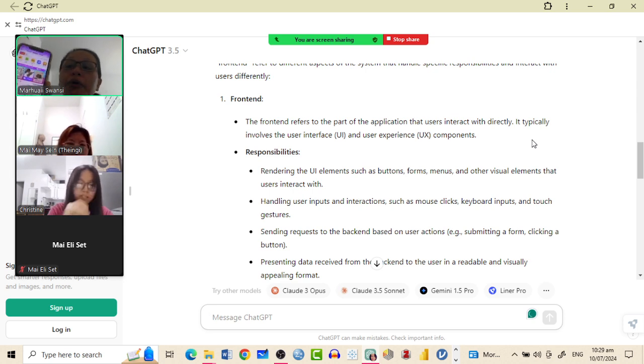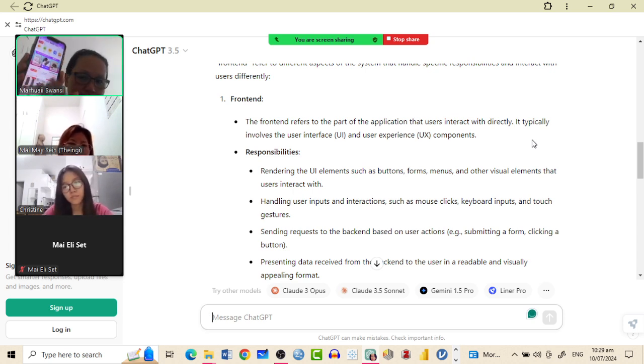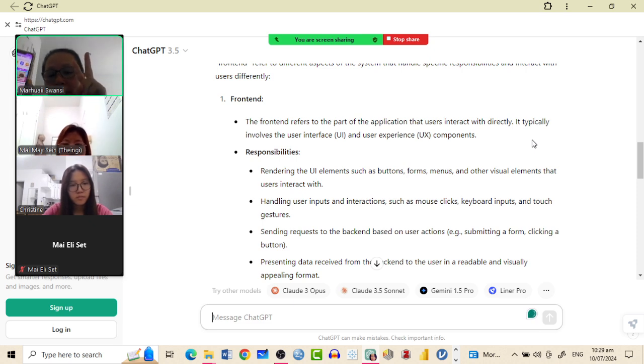There are people who specialize only in designing the user interface. Those people usually have two types of skills. They are technology oriented, and they also have an eye for design. They are a little bit of designers. They have an eye for beautiful things. Usually those types of people take up jobs in UI design. It's a big area too. It has a lot to do with design and arts. So that is the front end.